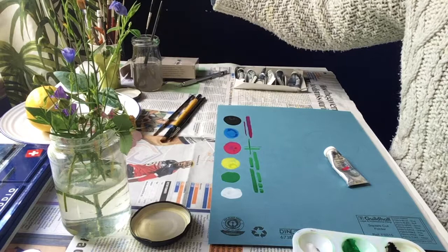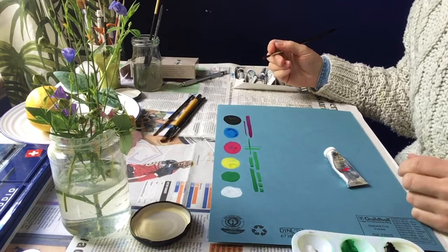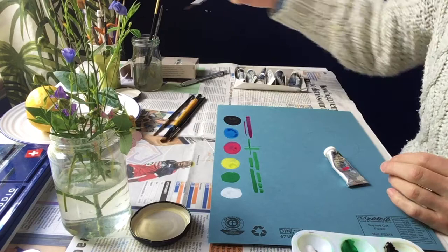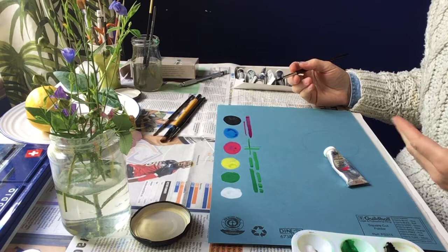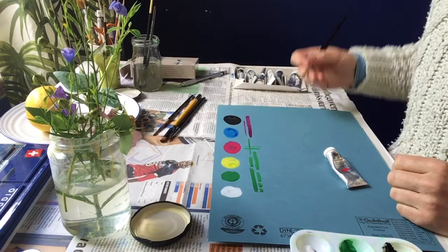Gouache can be used thick or thin. It's quite a flexible medium, and you can use it wet in wet, or you can paint over it when it's dry and it has really good coverage. Again, because the surface is quite fragile, you do need to work quite carefully if you don't want to disrupt the surface. But again, have a go, and it's all trial and error and learning from joyful mistakes.